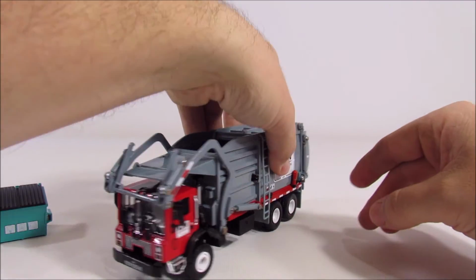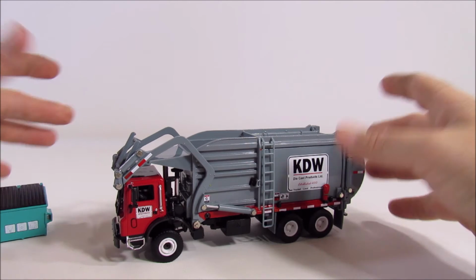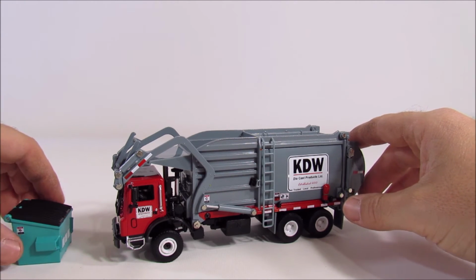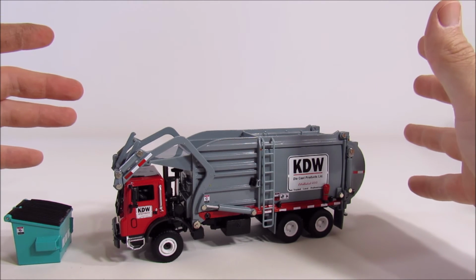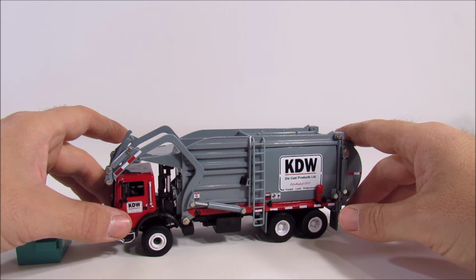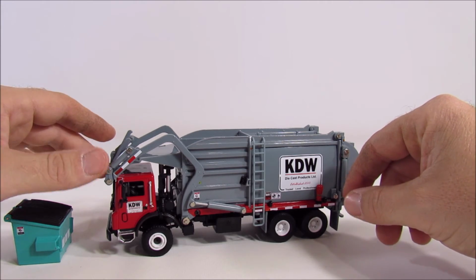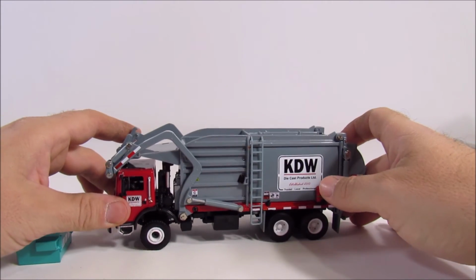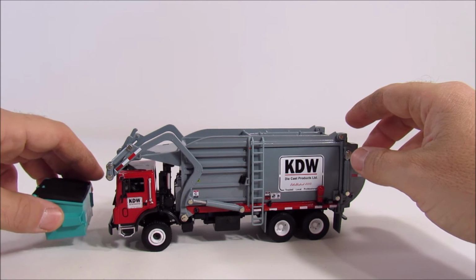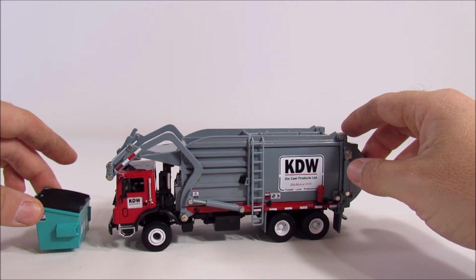Well, that's interesting. Kind of unfortunate. It's really not a bad model. If it was in 1/50th scale, this would be kind of awesome. But it's not. And again, if it was in 1/50th scale at $30, oh man, I think probably the wheels and the cylinders and the frame would be worth buying it for $30 if it was in 1/50th, but it's not. So, to be honest, this is probably not going to stay in the collection.